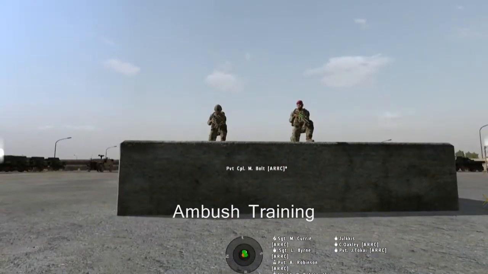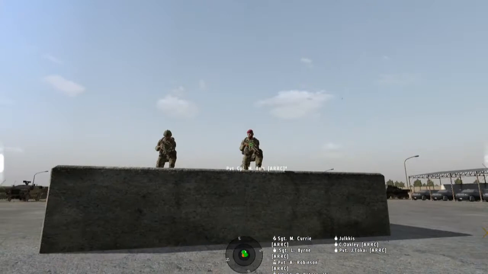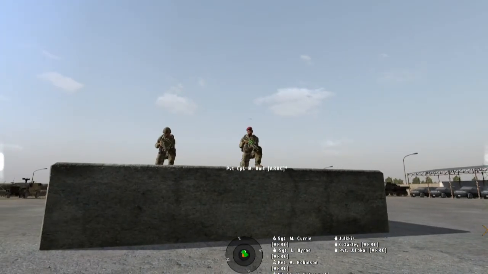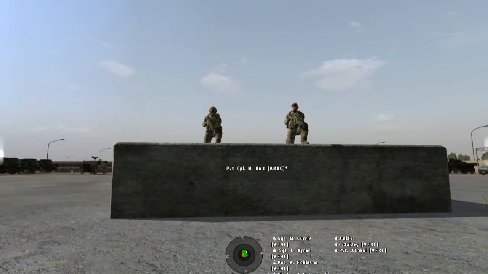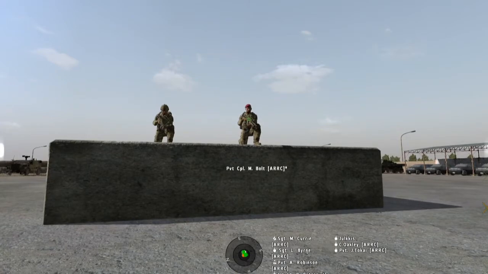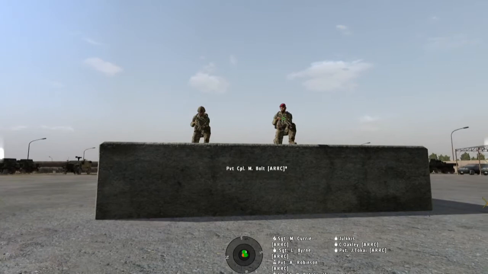Let's begin. So today we are doing ambush training. An ambush is a surprise attack from a concealed position. I'm sure most of you know that. A good ambush is fast, decisive, and destructive. The ultimate goal of an ambush is to hit the enemy with one surprise strike with maximum force.